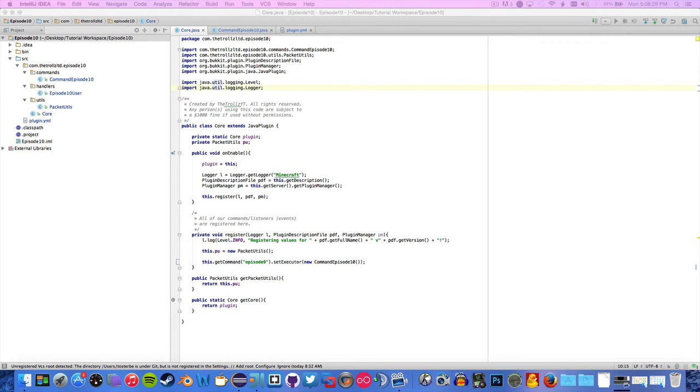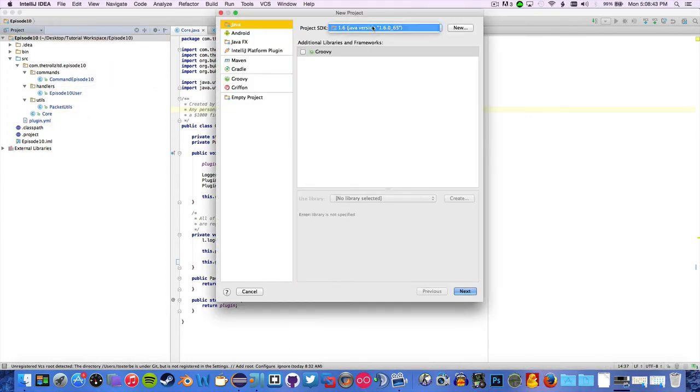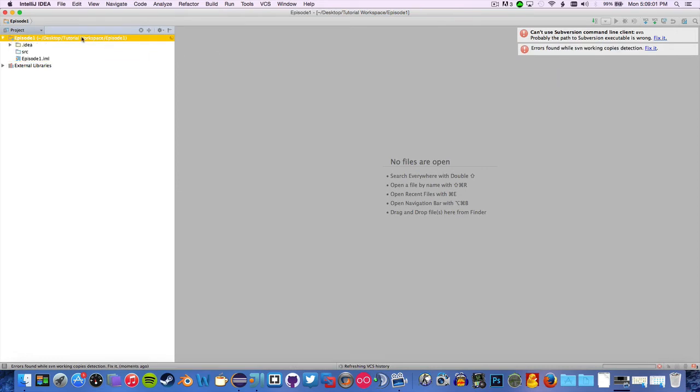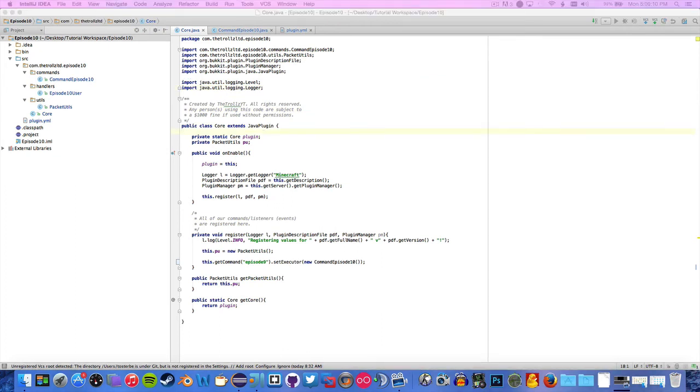So you can keep projects in sync by creating them in IntelliJ first, and then going into Eclipse. If you have the same workspace set up, you can do stuff like that. I believe you can do a new project. We can say all this, blah blah blah, tutorial workspace. We'll just do episode 1, and get an episode 1 going on Eclipse. It says it doesn't exist. It probably does. It might actually work. Maybe. No, it doesn't. So with IntelliJ, it's a little bit weird to do that kind of stuff, but with Eclipse, it'll work fine. So just create your project in IntelliJ first.